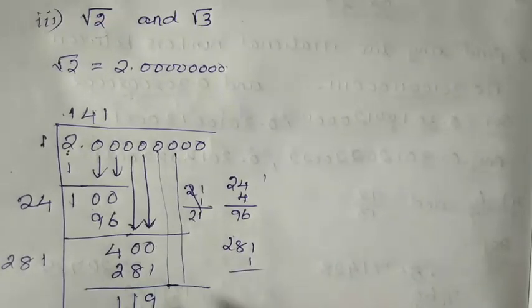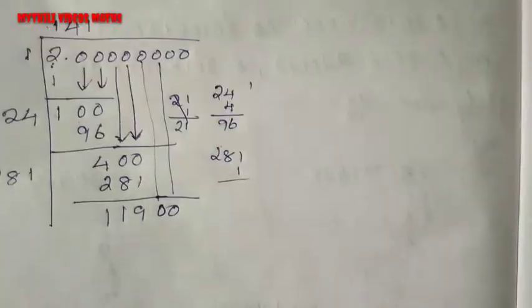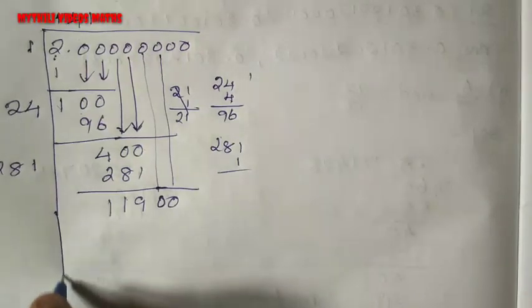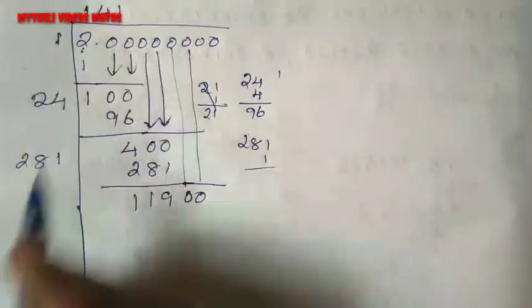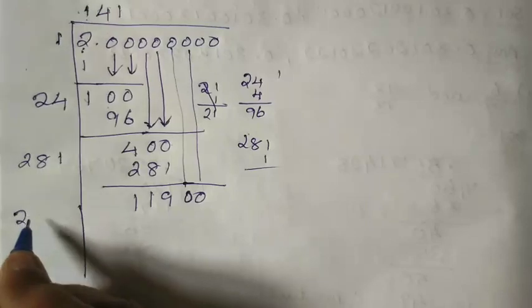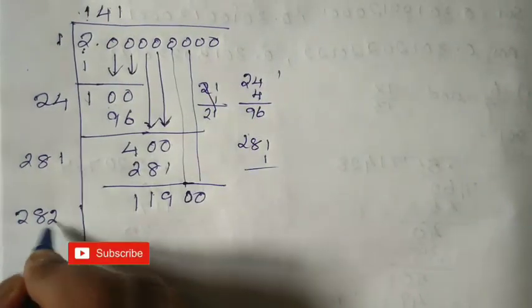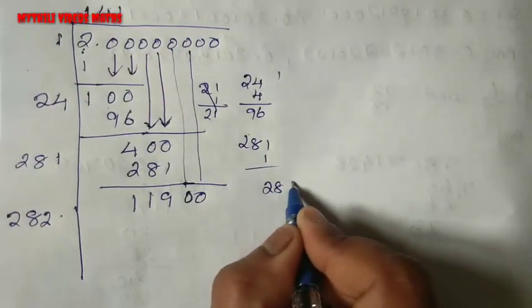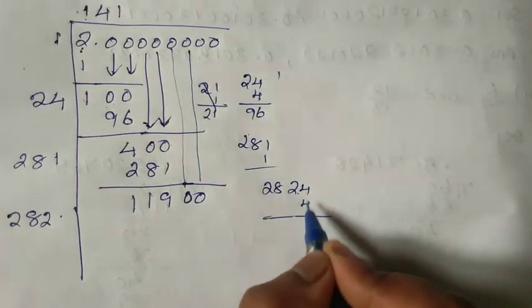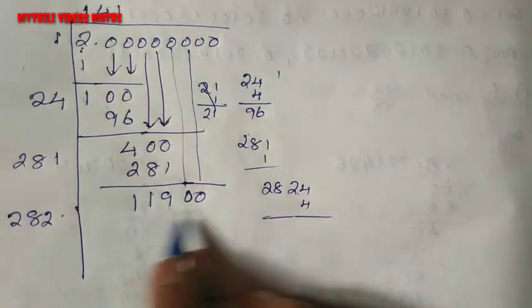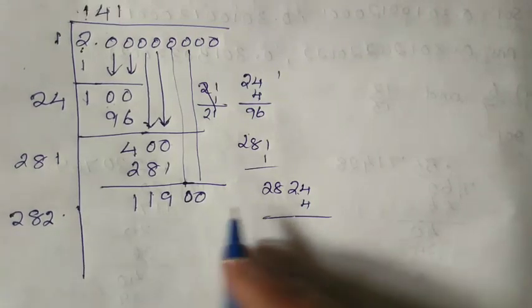And then again, in the next step, we bring down 00. We take 2 and multiply by the left-hand side. 1 times 2 is 2, 4 is 8, 2 is 2. So next is the number 282. We can take 4, 4. The numbers are 1, 1, 2, 2, 3, 3 — like that. So 4 times 4 is 16, remainder is 1. 2 times 4 is 8, 8 plus 1 is 9. 8 times 4 is 32, remainder 3. 2 times 4 is 8, plus 1 is 9. So 1, 1, 2, 9, 6 — okay.